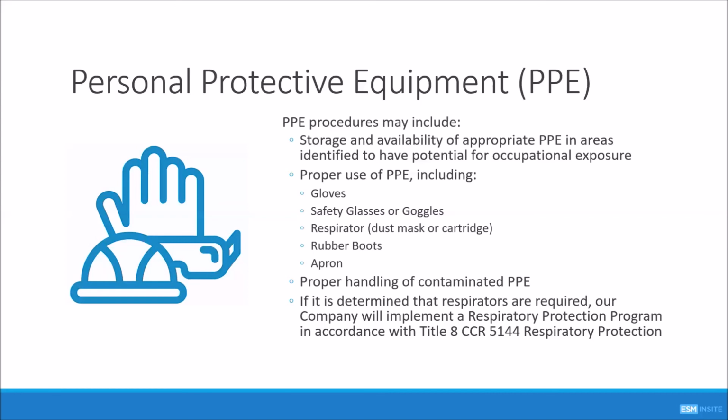Other potential PPE could be rubber boots or apron. And then when you are handling contaminated waste, you want to make sure that you've identified what PPE is required. And then that last section here is what I mentioned before about the respiratory standard for Cal OSHA, Title 8, California Code of Regulations 5144. And if you have any questions with regards to that, please reach out to us. We've got policies and procedures within our Inside portal that are accessible to those consumers, and we're happy to help you both review those and then customize them to your organization.